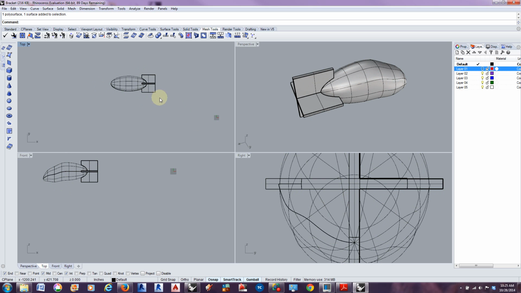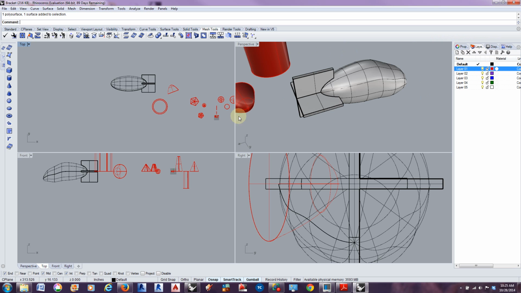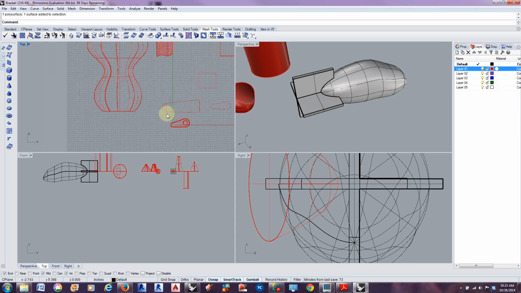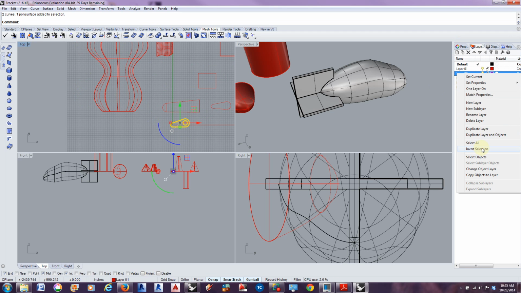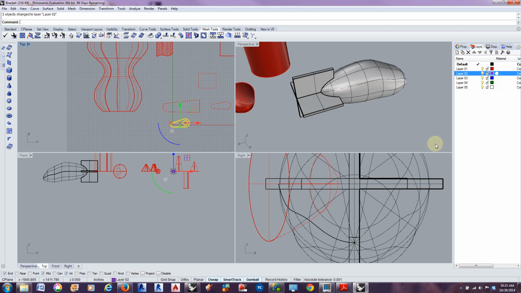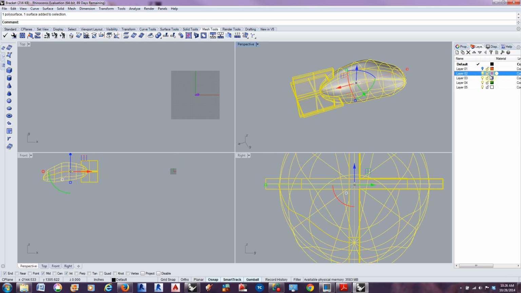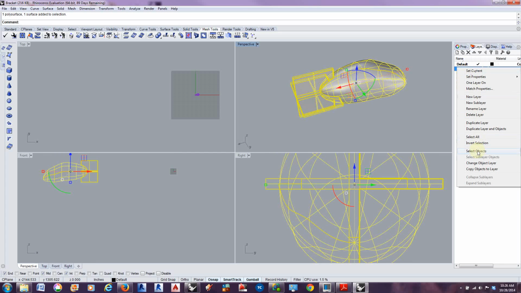Let's go ahead and spend the next few minutes here. I'm going to attempt to turn back on all this stuff, and I'm going to select this object that I had opened up and change that to its own layer, and I'm going to turn off, oops, I'm going to put this guy on this layer.